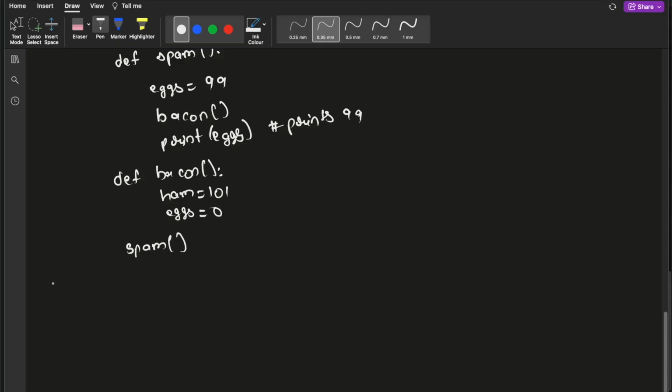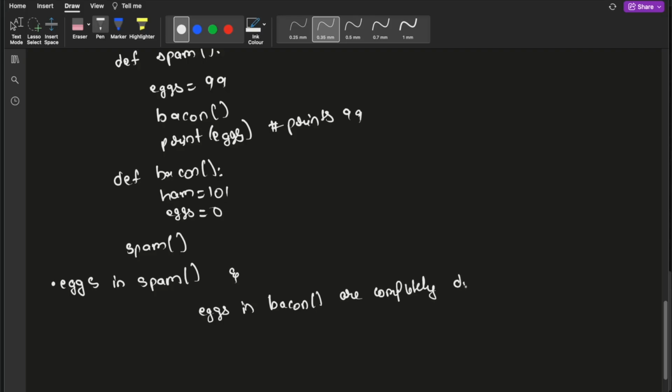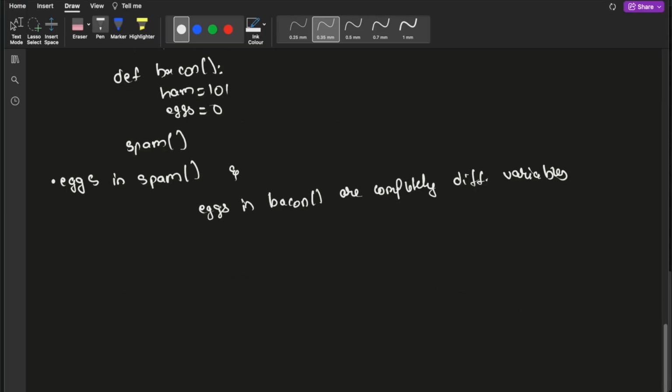So here the thing you need to understand is eggs in the spam function and eggs in the bacon function are completely different variables. They don't have interrelation. So even if you initialize this as 0, it will print 99 itself.